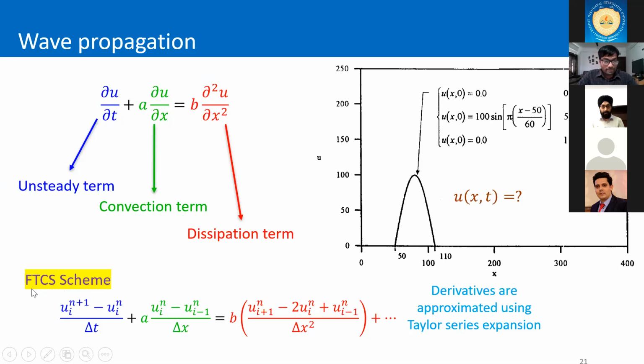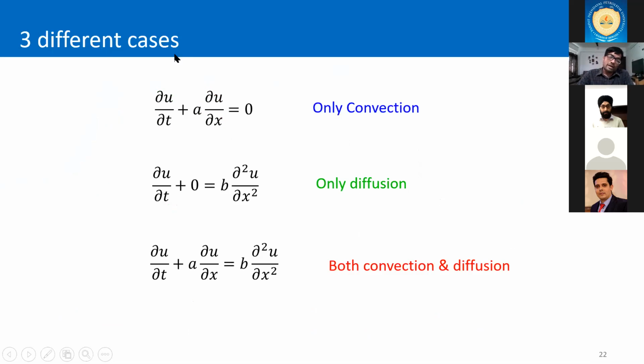Again, I would go by the forward time and central space discretization method, explicit in nature. I will take up 3 different cases here. In the first, I will ignore my dissipation term, so this particular equation has only the convection term. Then I'll throw away my convection term, and this particular model equation is only a diffusion equation. I also want to seek the time dependent and space dependent, spatio-temporal solution. And I want to seek both convection and diffusion, to see what would happen to that wave.